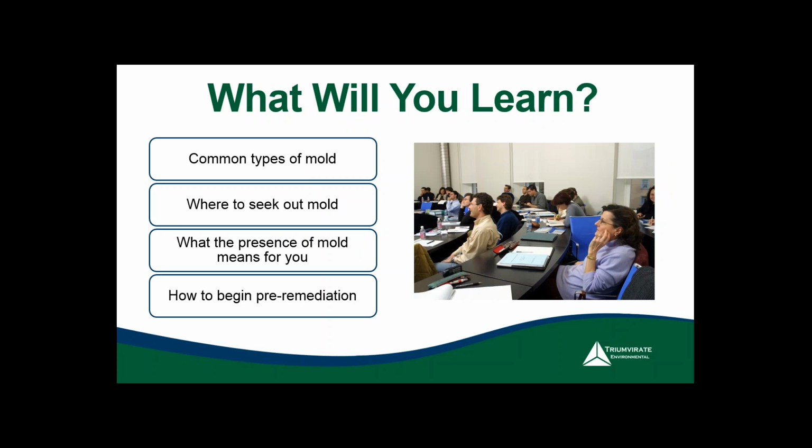So what will you learn? The four major things we're going to go over today are the common types of mold, where to seek out mold in your building, what the presence of mold means for you, and that's a big one. That's one of the things I'm going to stress today as being particularly important, one of the biggest takeaways of this presentation. And then also how to begin pre-remediation, so how to get the ball rolling on a good, sound strategy to remediate the mold issue in your building, and make sure your building is safe for anybody to occupy, without worrying about the threat of mold.